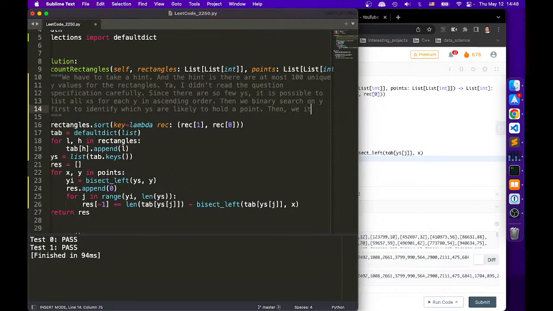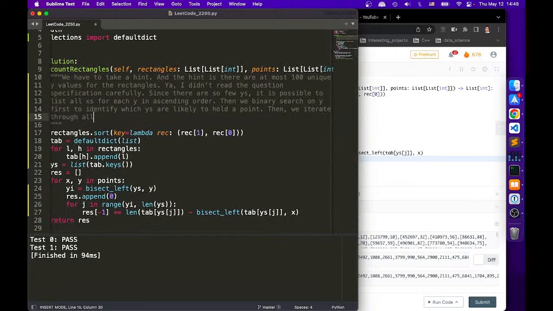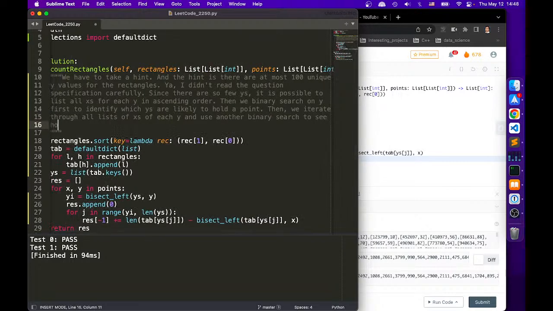And we iterate through all lists of x's of each y and use another binary search to see how many x's are appropriate, are able to hold the point.